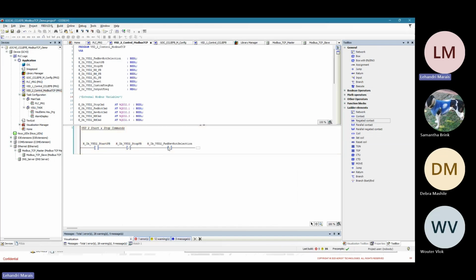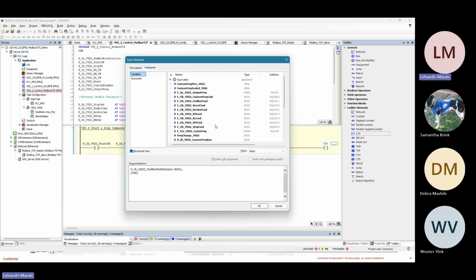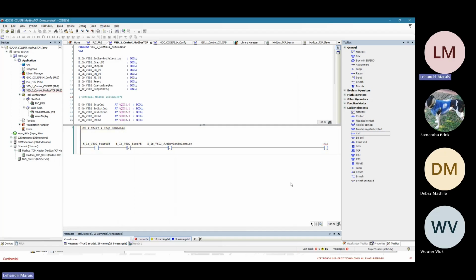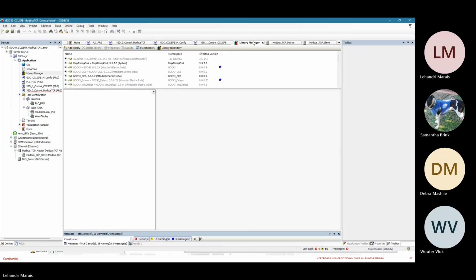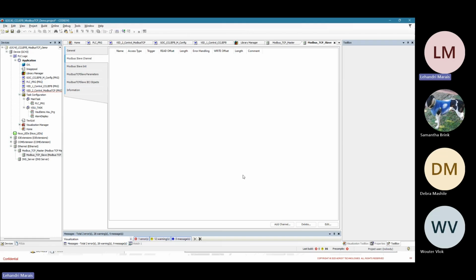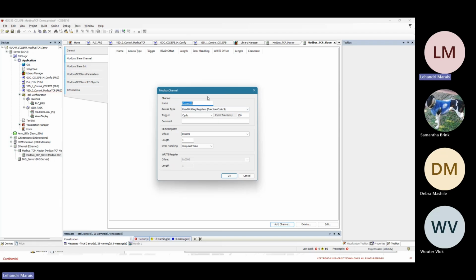And once again, when this bit is 0, this will be forward. So in the case that this is true, we want to turn on our forward rotation bit. But right now I actually don't have it configured, so I don't have my Modbus slave configured to transfer this data. So let's start off by selecting or adding the data transfer.